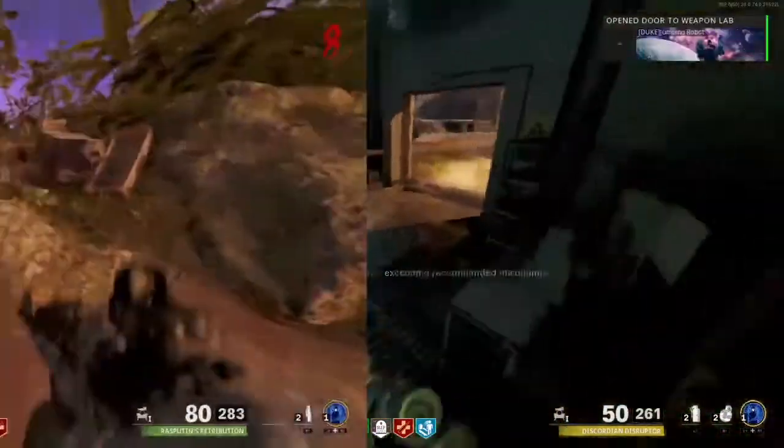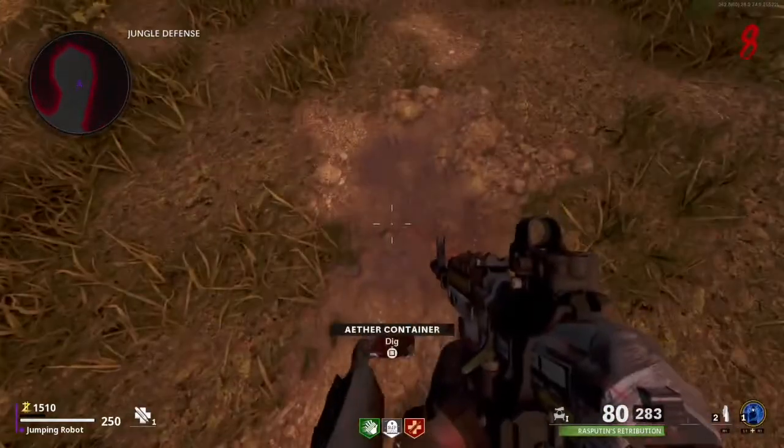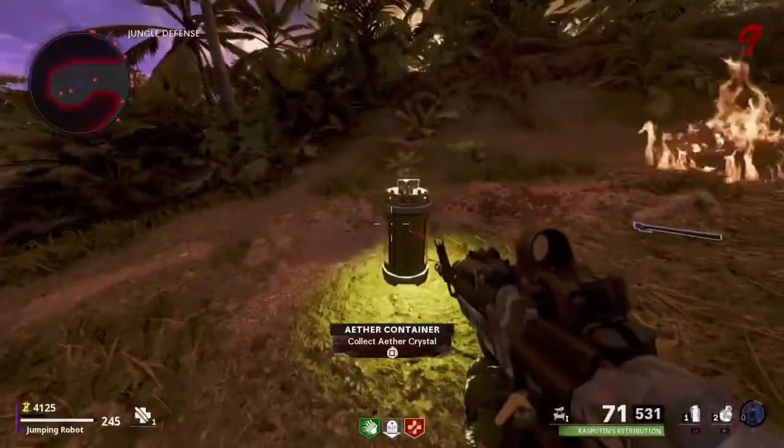For the second one, you will need to go over to the jungle defense, and in the middle lane there is a dig site. Dig that up and you'll start a mini lockdown. Just survive that using whatever you've got, and then once that's over you can then pick that one up.